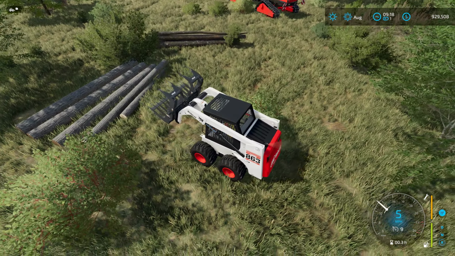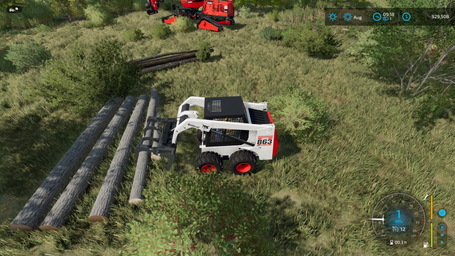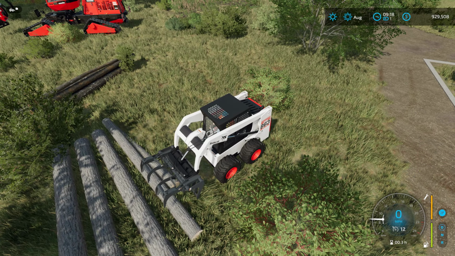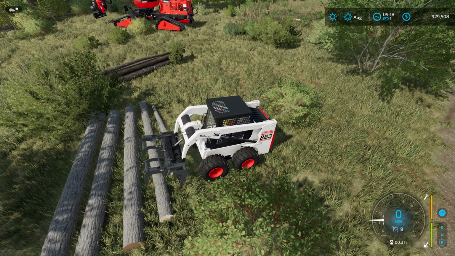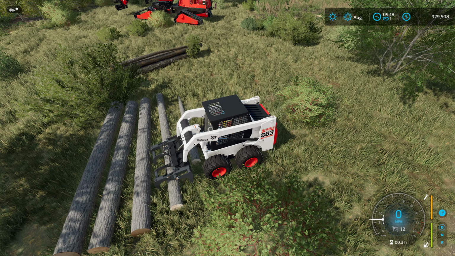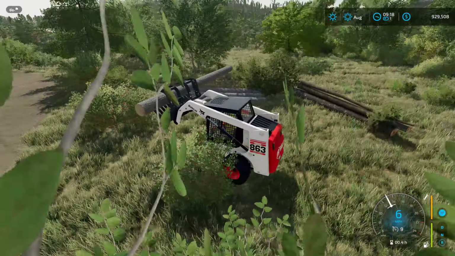I've thought about maybe trying a wheel loader, something that can do more than one log at a time, because the way this is going, this is a bit time consuming. I see that one log is going to be a problem already. What if I just push that log? There we go. Get him out of the way. Lift. No, wrong way. There you go.